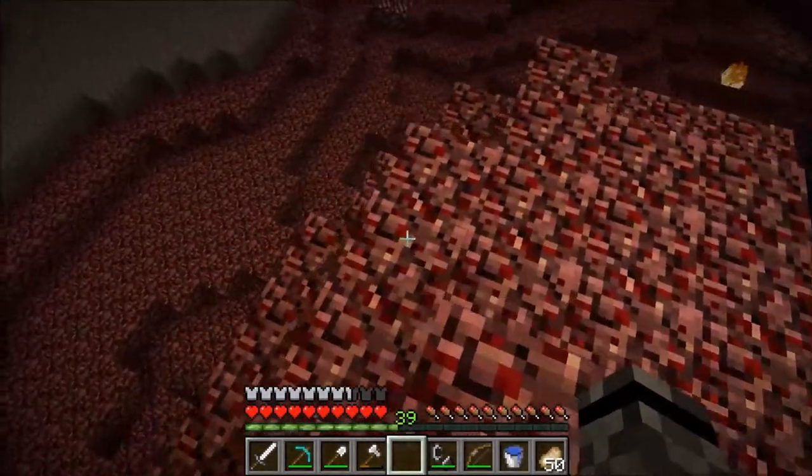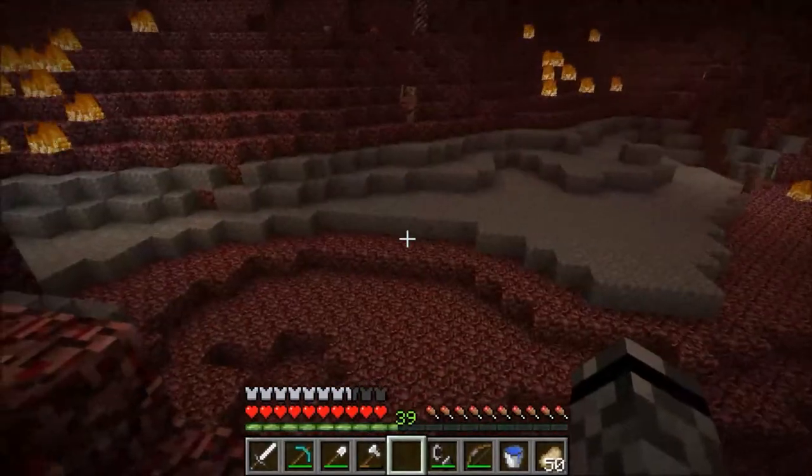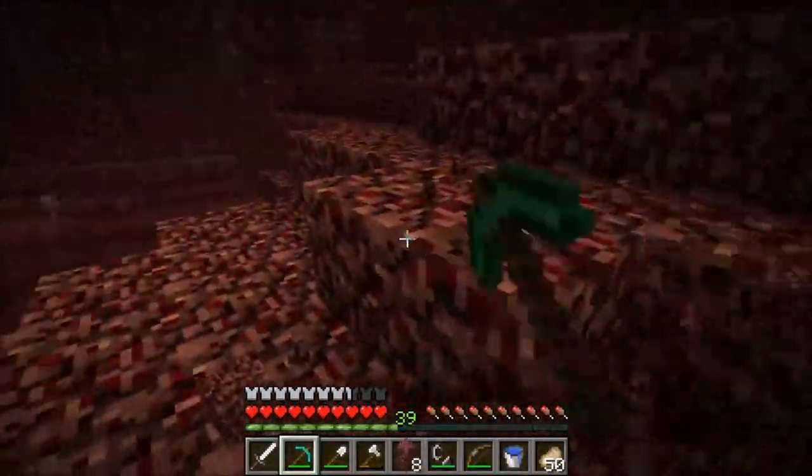I'm really tempted to go get that stuff, but I don't have enough. I'm doing it. I'm doing it. Alright, let's go. It's a really bad idea, but I'm doing it. Alright, I'm gonna get that glowstone up there. Alright, let's get some netherrack.